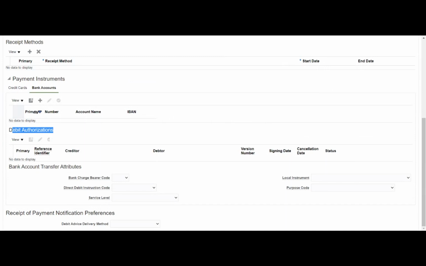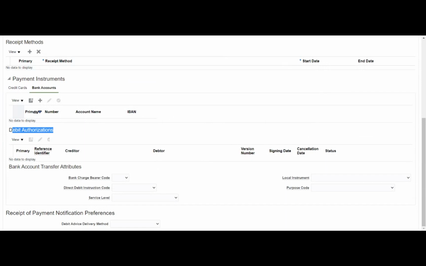Which means I'm allowing this particular seller to deduct a particular amount month on month. We call this debit authorization, so we can enable it here. Using those things, we will capture the bank charge and the other information as a part of it.